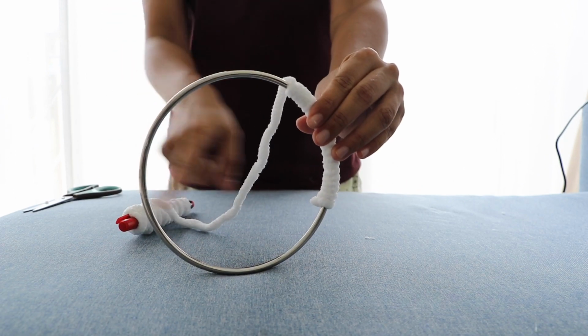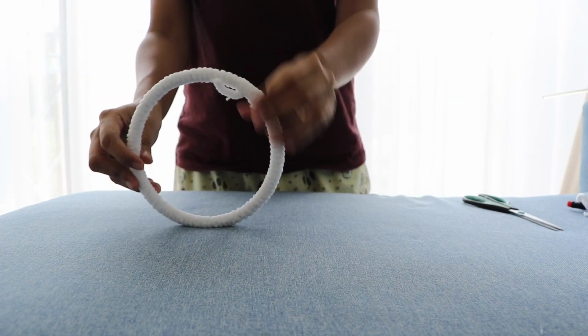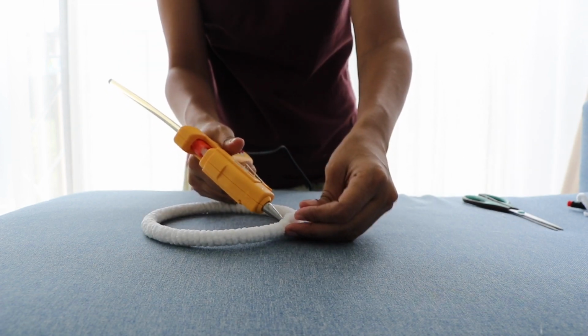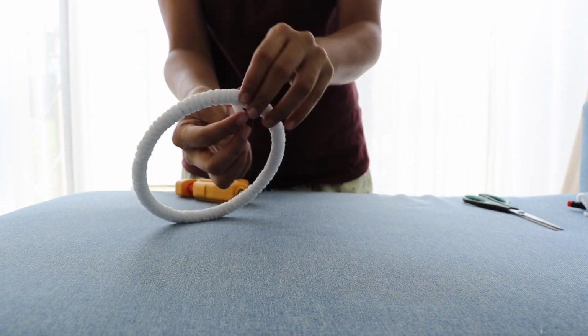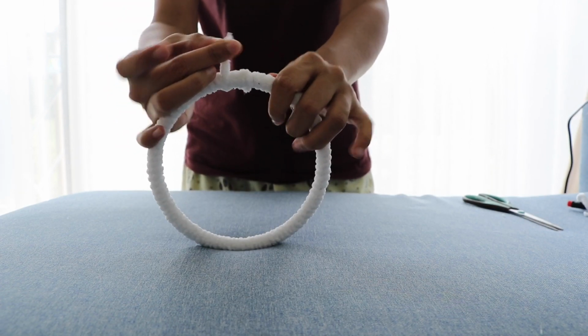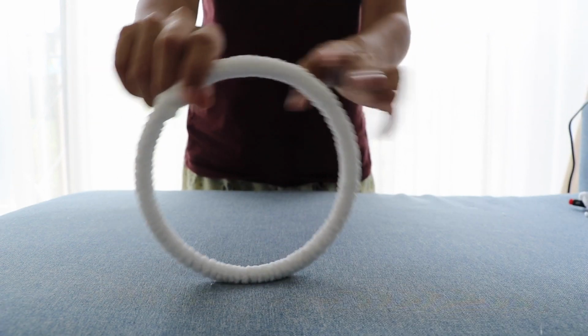Now start filling the rest. You can add some glue, it's optional, so that there is no chance of them getting removed, and cut the excess portions.